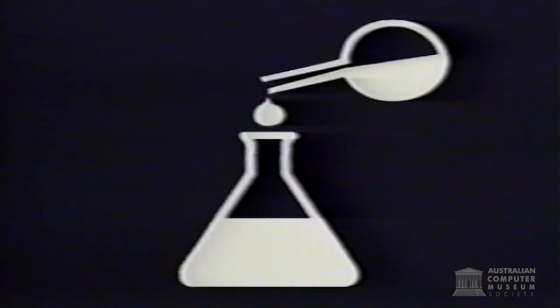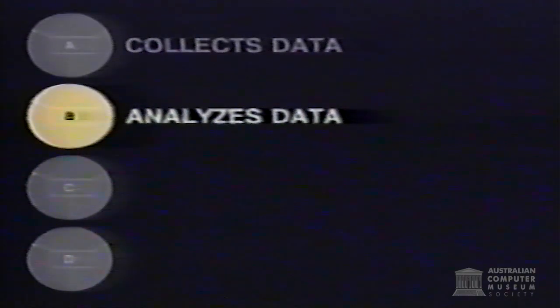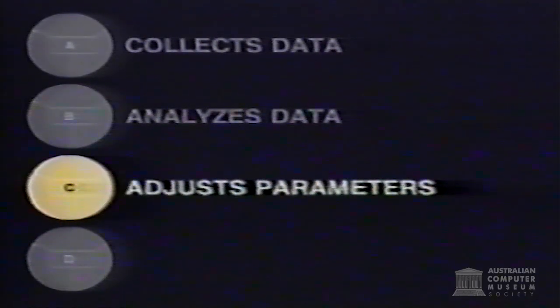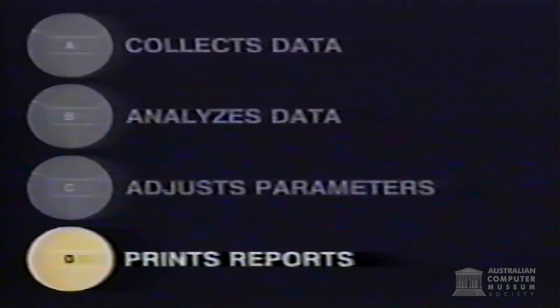Now, let's look at an example in a laboratory setting which shows how the various inter-process communication facilities can be combined. The application is designed to utilize 4 processes. Process A periodically collects data from an experiment. Process B analyzes the data and writes the results of the analysis to disk. If the analysis indicates the need for additional control of the experiment, Process C adjusts the parameters of the experiment to bring it back within the range of acceptable conditions. Process D prints out reports based on the condition of the experiment and the data collected.